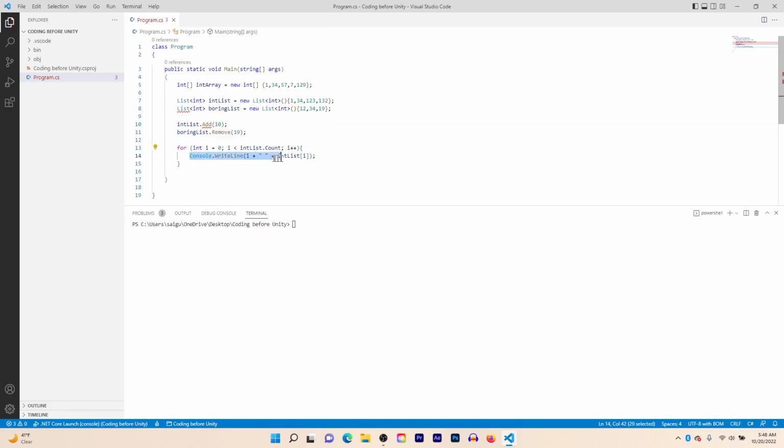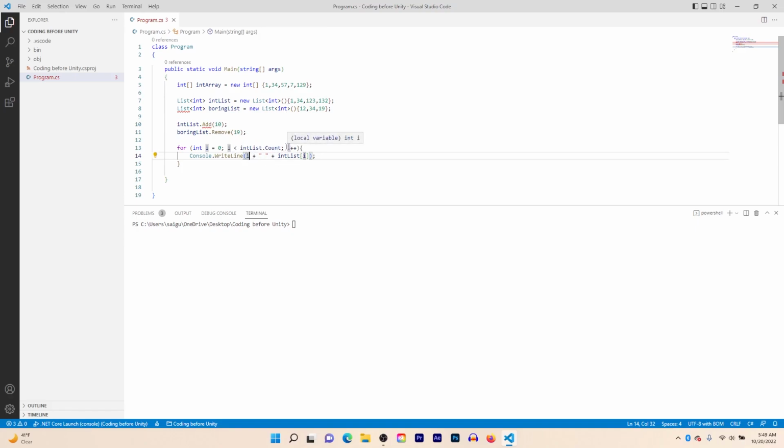So we go through this piece of code at least once. When we go through this piece of code, what do we get? Well, i, which is our starting number, is 0. So we get 0 plus a space, so 0 space and then intList[0]. And we have to remember that lists start at the number 0. So this is actually not the first number, that's the 0th number. So what it's going to print out is 0 and then 1.